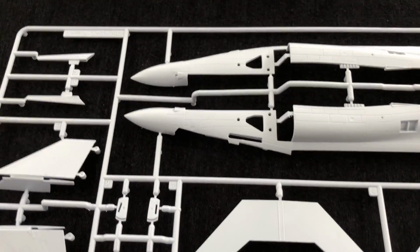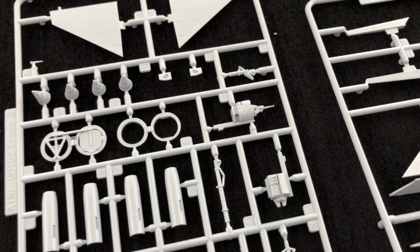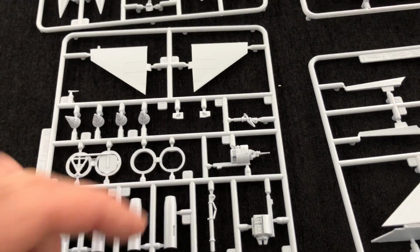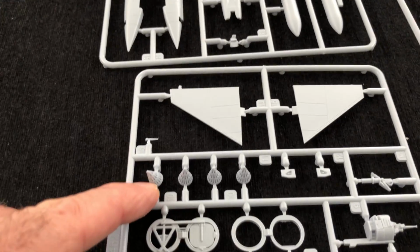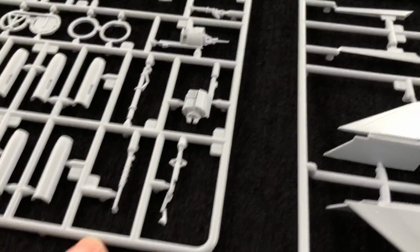You get the options, as you can see here, for the folded wingtips. That's a nice touch. And just as we go left here, you get a really nice, I think it's an APG radar in the nose, which you can have mounted open, so the nose cone can be open and you can see that inside. Some lovely detail on the front of those rocket pods, there's Matra rocket pods there. Delicate undercarriage legs, always good to see.